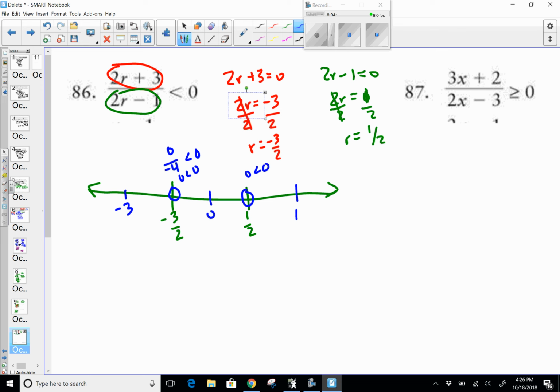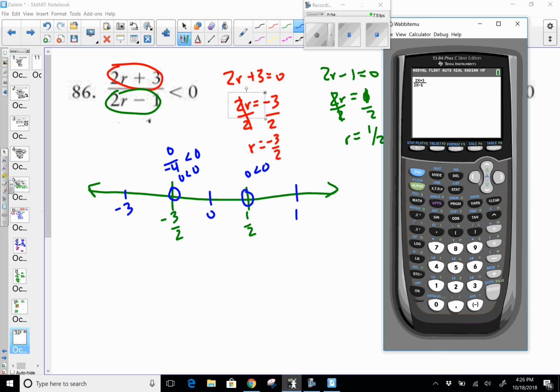So now I want to see whether I'm going to be shading in, left, right, or out. So let's go ahead and test numbers. So I'm going to take -3, and I'm going to do the same thing. I'm going to take -3, and I'm going to store it into my calculator, so -3. You can't use the store button because you have the other calculator, but I'm just going to do this for sake of time.